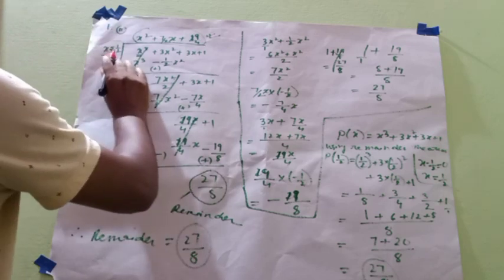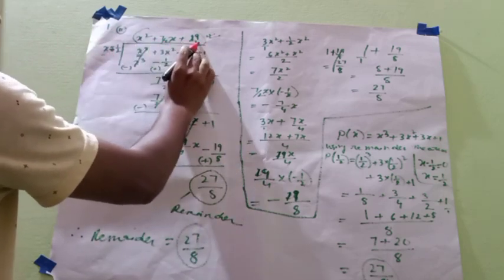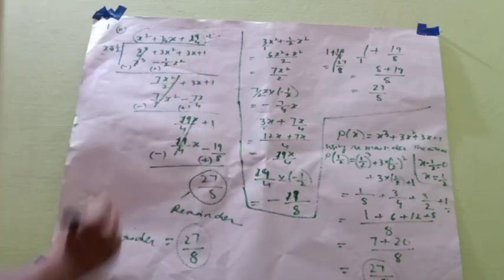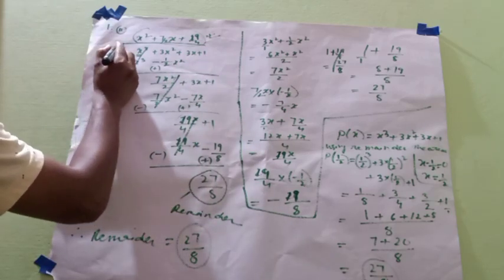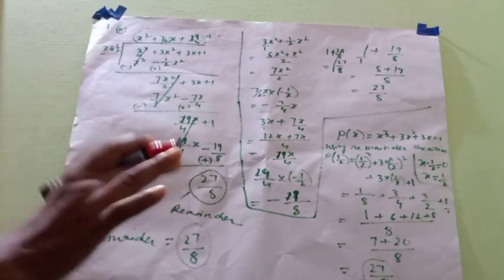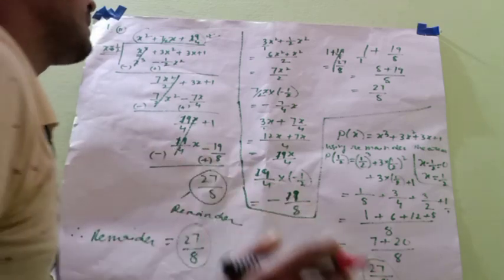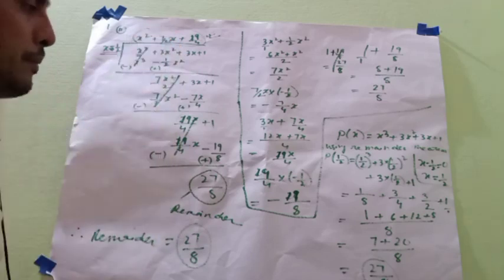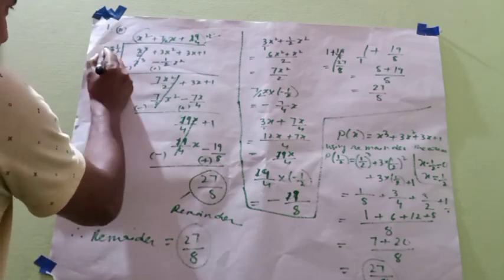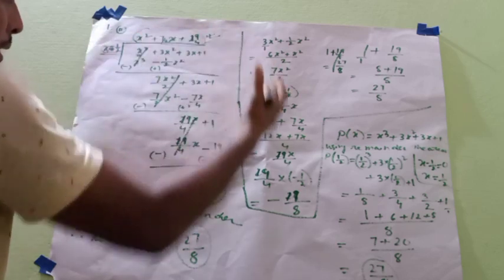Now see, x square plus 7 by 2 x plus 19 by 4, divided into x cube plus 3x square plus 3x plus 1. Now here you can see x minus half. Maybe you are thinking that this is a fraction, so it is different. No, nothing is there, fraction or decimal, nothing. The process is the same process you have to do. See, now what is here? x cube. So what is here? x. Similar with the number 1.